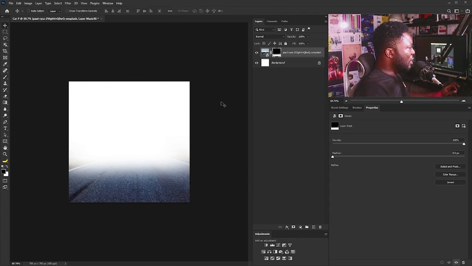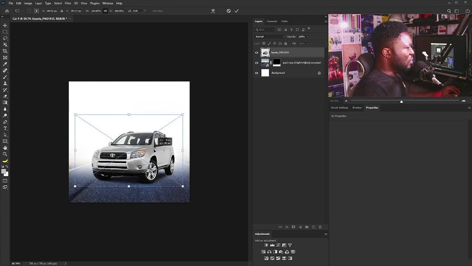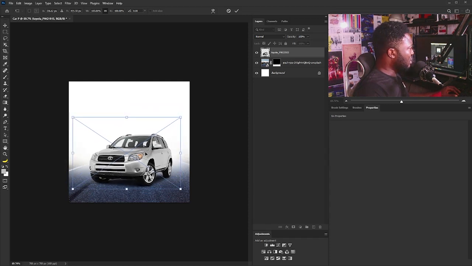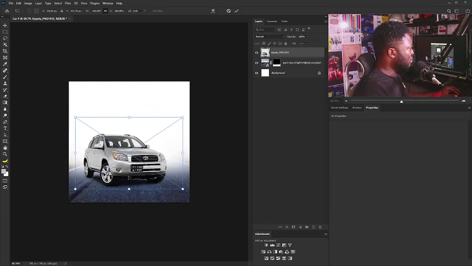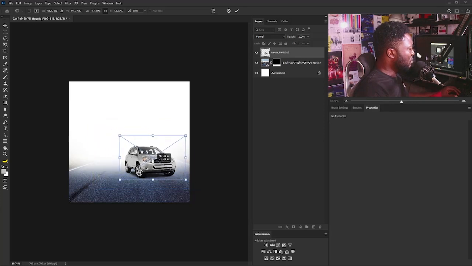Okay. So the next thing I'm going to do is to bring in the image of my car. So I'm going to drag this and drop here like so. All right. I'm going to flip this, scale this down. All right. Move this down to about this point.